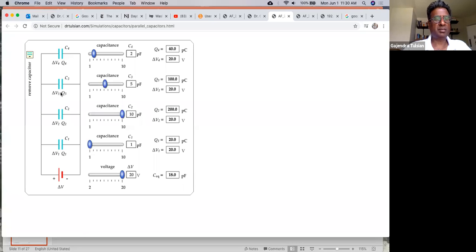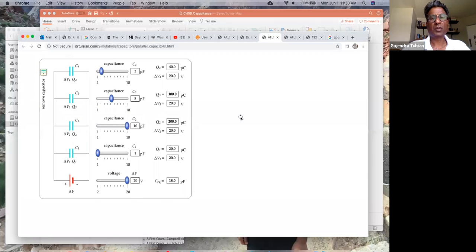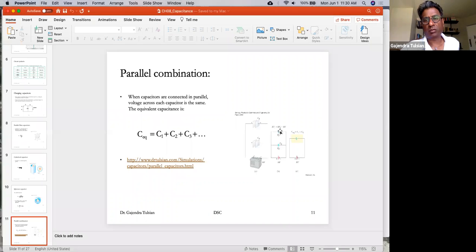Okay, so this is a parallel combination. When you have capacitors connected in parallel, what single capacitor can you replace this with? The equivalent capacitance is just the sum of the capacitances, okay? So what this tells you is, if you have a bunch of capacitors and you want to make a bigger capacitor, connect them in parallel and you can get a bigger capacitance.